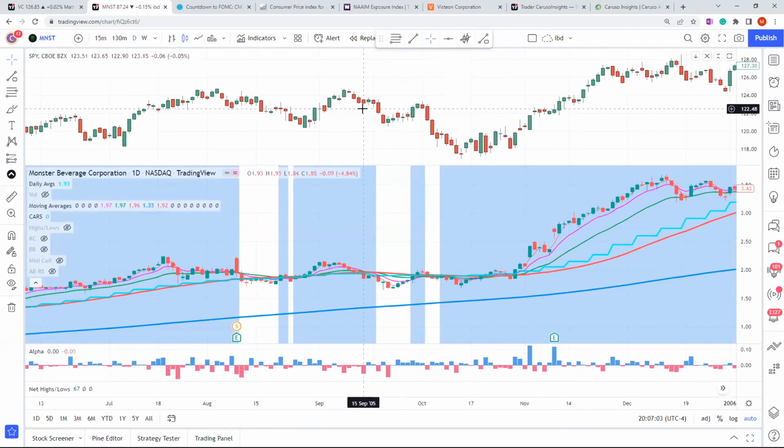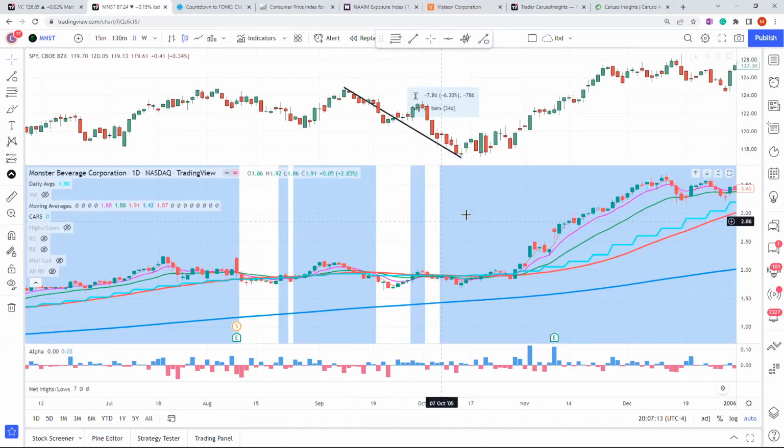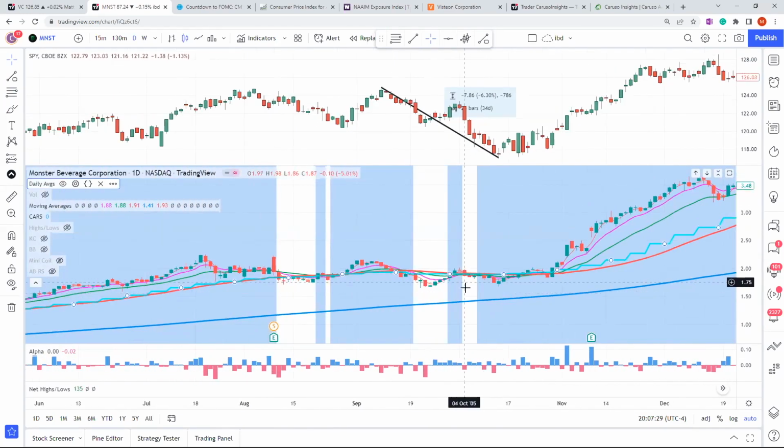So similar, look at this down leg that developed in the market. Pretty substantial, 6%. I know nowadays that's just a bad day or two, but in normal markets, it's a little more substantial. Look at all of this relative strength that develops at the bottom, day after day after day after day. And then finally, the stock was starting to weaken a little bit, and the cars turned off, but all of this positive relative strength got the cars to turn back on before it really took off running.